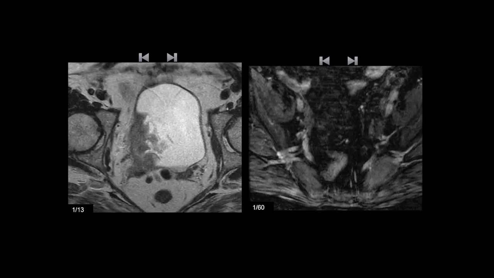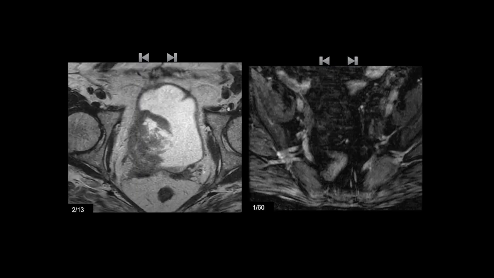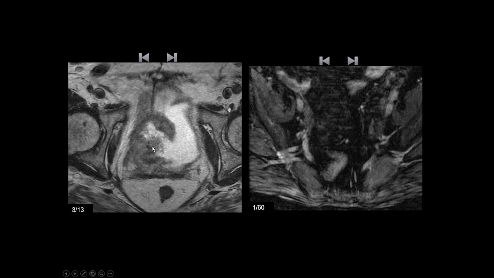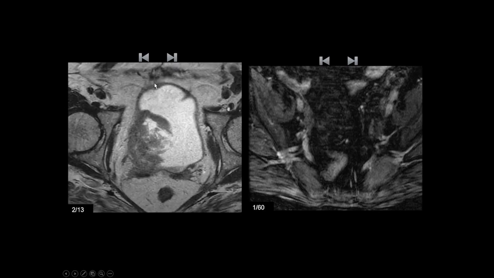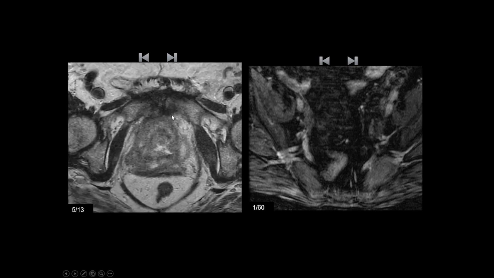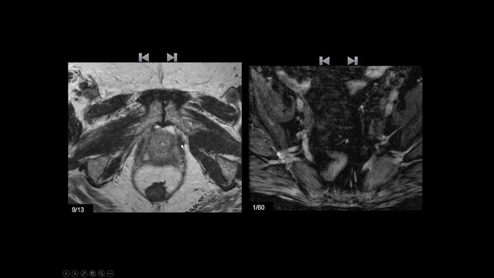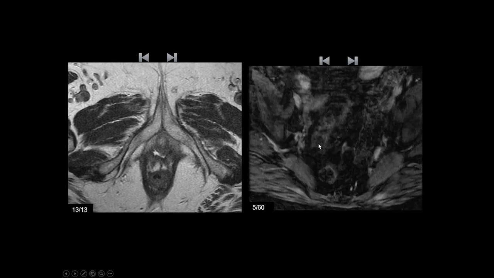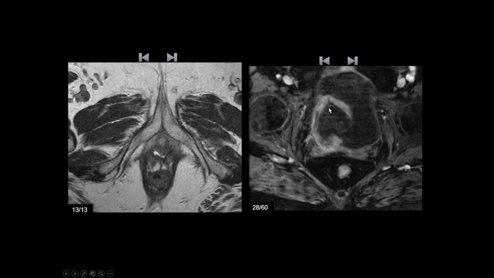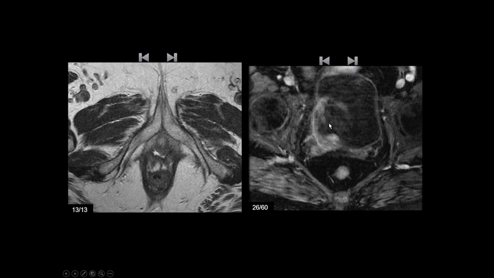And then lastly, I'm going to show you this case. This is a patient who presented with hematuria, and as you can see on the axial T2 weighted sequence, it looks like a very bulky lesion that is arising from the right lateral bladder wall. But pay attention to this structure right here, which is a linear dark line, and that will become relevant. And you can see as you go down, it looks very bulky. And looking at the enhanced images, it shows the same. There is a little bit of peripheral enhancement, with what looks like a central area of relative lack of enhancement. And so this was thought to be an aggressive looking cancer.